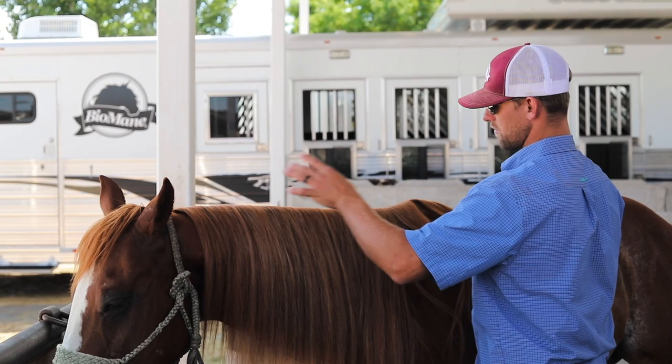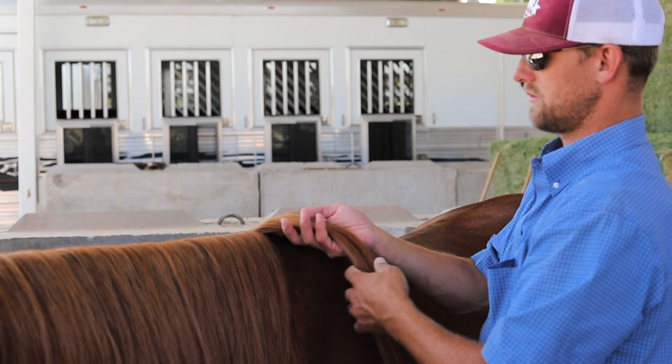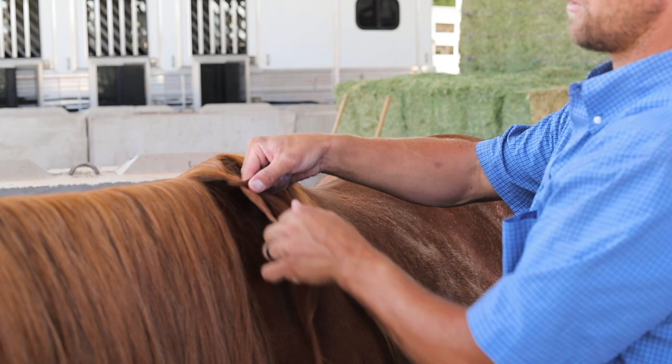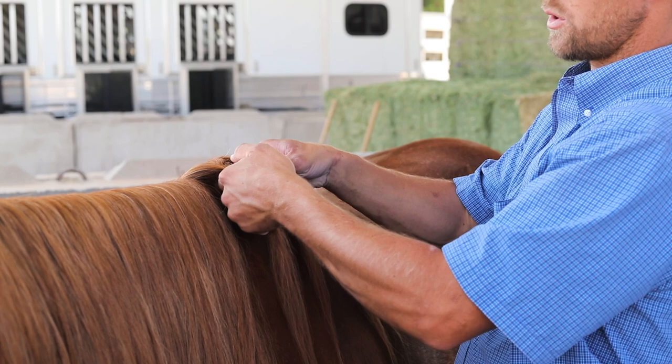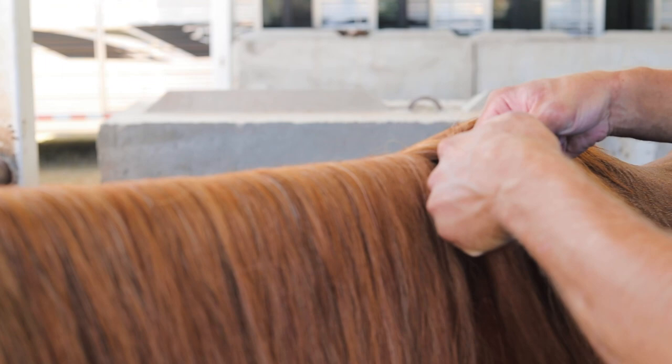Like we've said for years, use a 2 to 3 inch section of hair. I just do your 3-strand standard braid. Key to braiding. If I were to preach two things, don't have a big, large section of mane like we just discussed. Don't do these first crosses. Look at this. Bryce, if you can zoom in on this. If you do these first crosses tight, watch what happens. They're loose now. Watch what happens to these roots. If I tug on those and do them tight, see how it bunches that hair up?